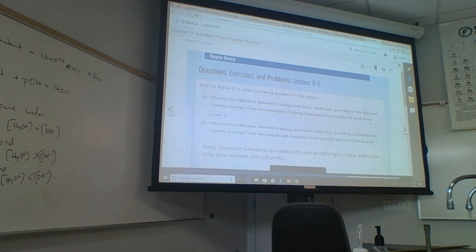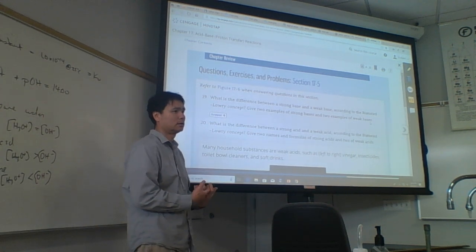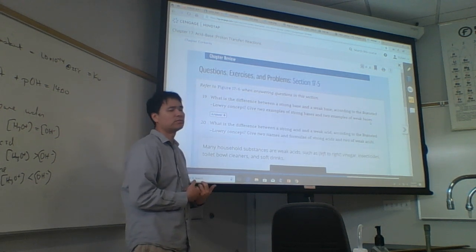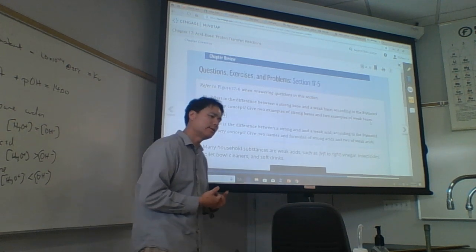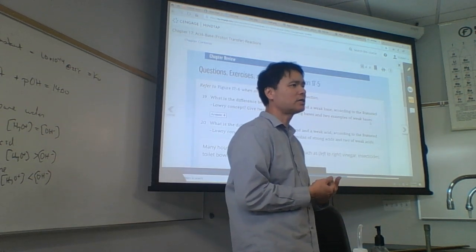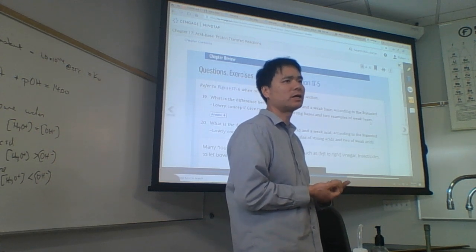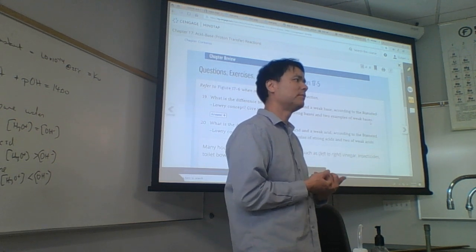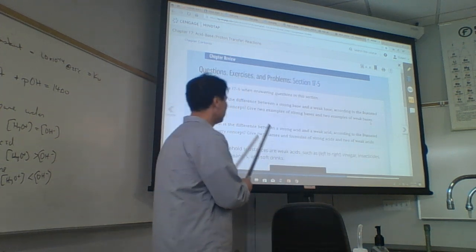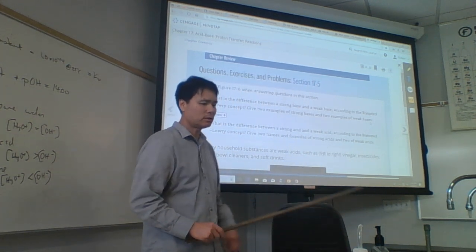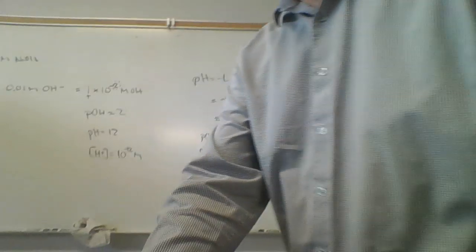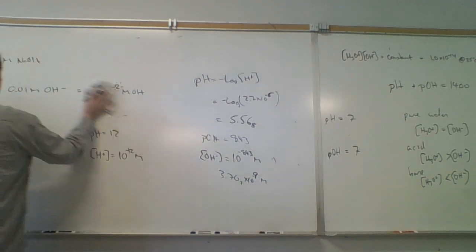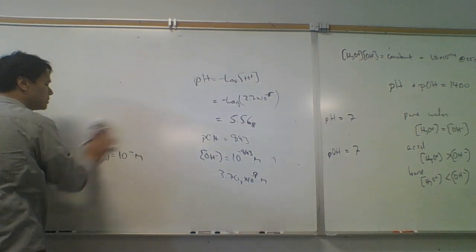There are different ways we can say this. Strong acids ionize or hydrolyze completely, and so strong acids produce a lot of hydronium. The same thing with weak bases like ammonia. Does a weak base like ammonia produce a lot of hydroxide? No, it only produces less than 0.1%, just a tiny bit. And so strong bases produce a lot of hydroxide, weak bases don't produce much, just like strong acids and weak acids. I showed you the example of a strong acid and a weak acid. Let me show you an example of a strong base and a weak base.